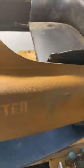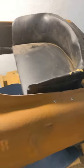The seat looks like it's going to fit pretty well. I'm going to have to work with the hinge a little bit. I took it off, so it's just kind of loose in there right now. But I did have it hinged earlier.